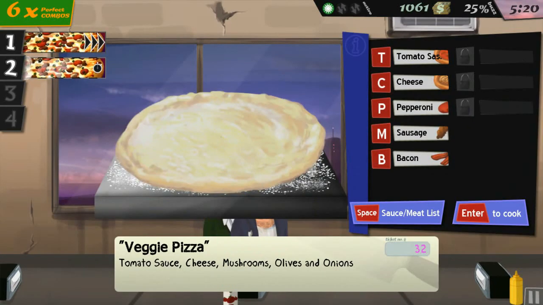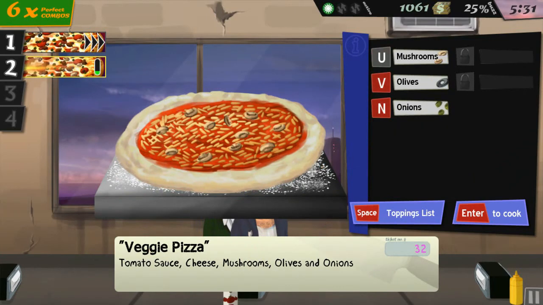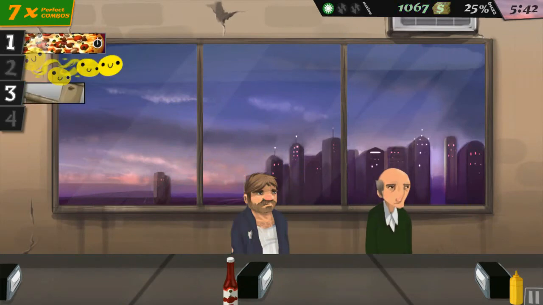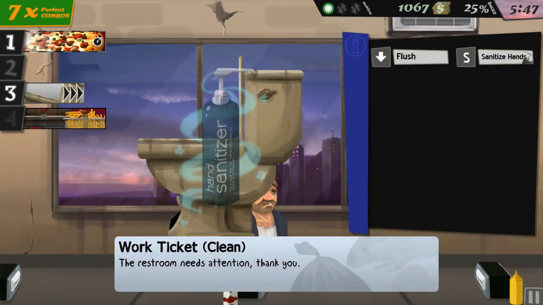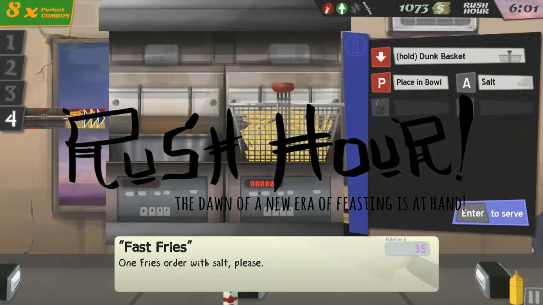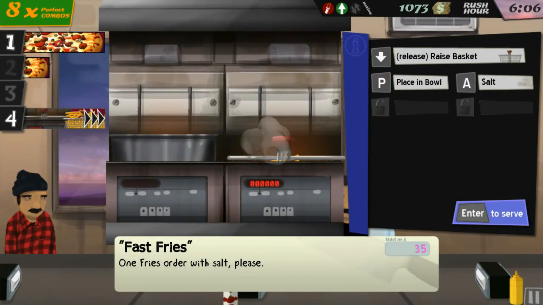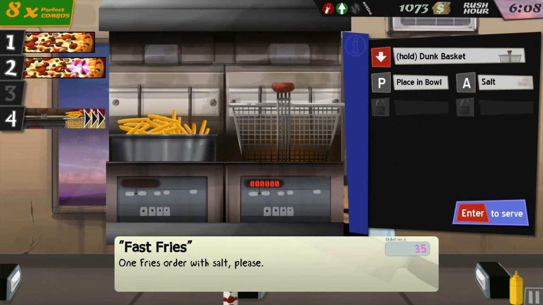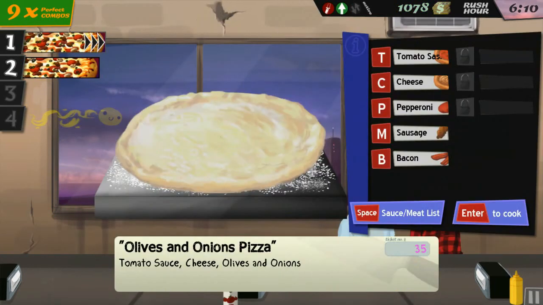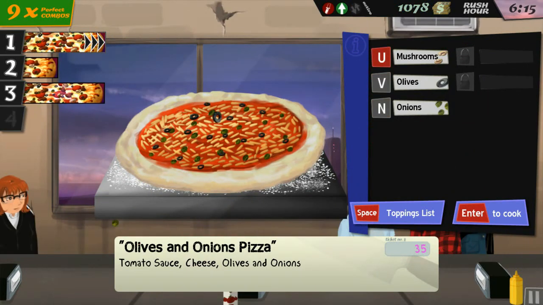We're doing great. Tomato sauce, cheese, come on, mushrooms, olives, onions. I hope it doesn't matter that it's not in perfect order. There we go. I don't really want to start those until I've got this pizza done. There we go. Okay, rush hour. I get it, I get it. All right, and perfect. Place some bowls, salt them, enter to serve. Oh God. Tomato sauce, cheese, olives and onions, cook.